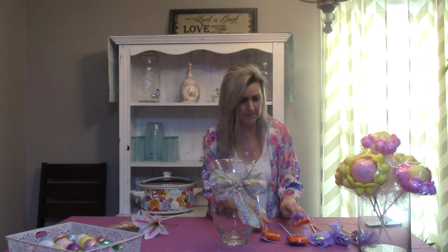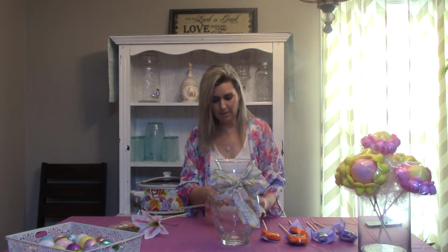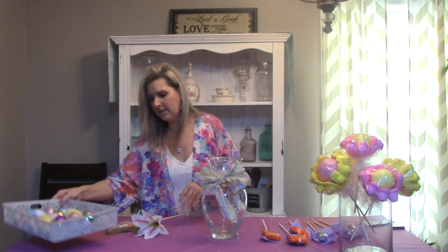I did a couple of candy sticks again. These I have three Reese's cups on a stick, and then the three Musketeers on a stick. And I used the same technique. I took that tissue paper. It's probably about a 4x4, 5x5. It doesn't have to be perfect. You just want to use it as filler. And what you do is you just take the stick. You want to secure the candy on here. I use packing tape. Just lay the stick down, lay the candy down, lay the stick on top of the back of it. I put packing tape on it, and then I took those little strips of tissue paper that I cut out and just pushed them through, twisted them, and taped them on there so they're candy on a stick.